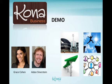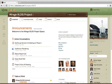We're going to hear his experience of coming to work at a company that is a social business, and he's going to compare and contrast along the way to the previous experience he had at his previous employer that was more focused on email, SharePoint, and using task lists and Excel. And these images here are the spaces that we're going to work through, or the groups of people that Aiden's going to become a part of as we go.